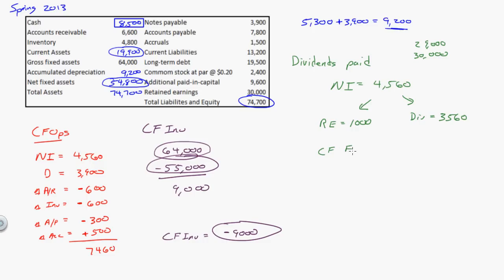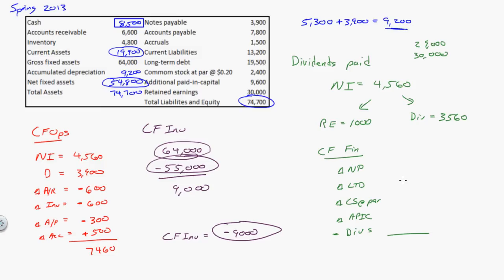I'm going to stop right there, and I want to do cash flow from financing. It's not on this version of the exam, I know, but I want to make sure you understand it. So cash flow from financing, I take the change in notes payable, the change in long-term debt, the change in common stock, and common stock can come as common stock at par and as additional paid in capital. We could also call this capital surplus, and then I subtract the dividends.